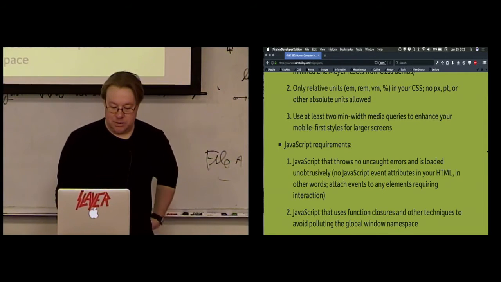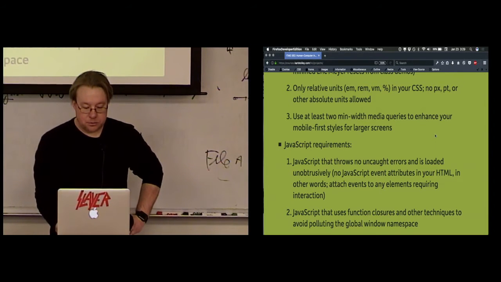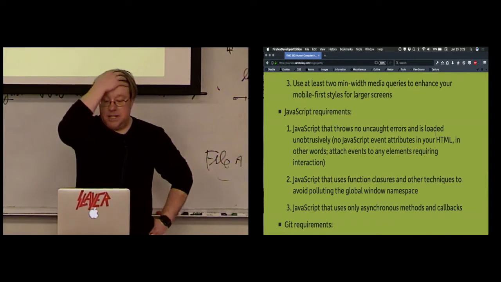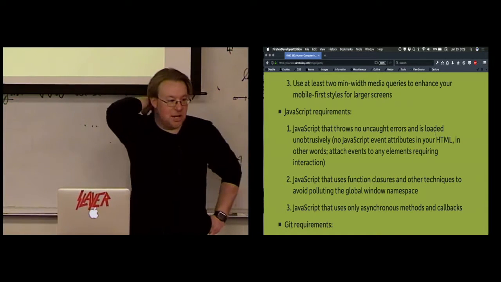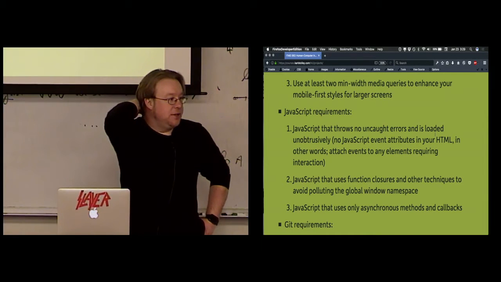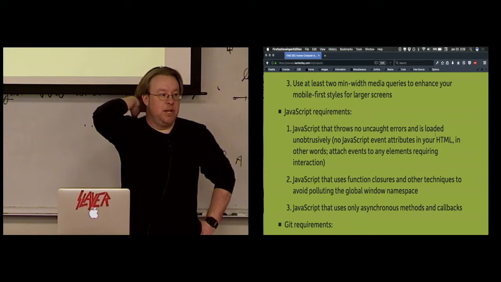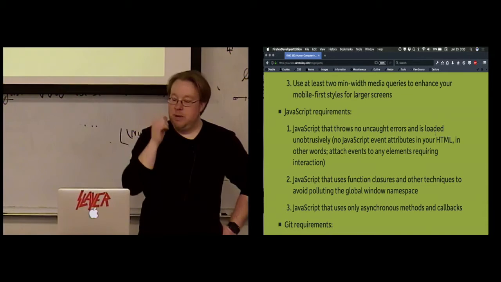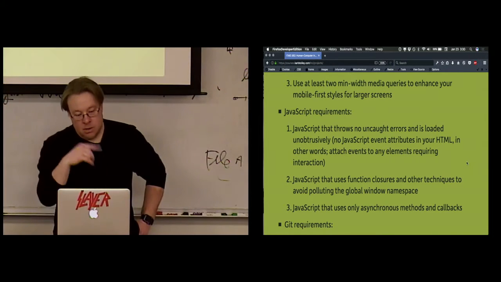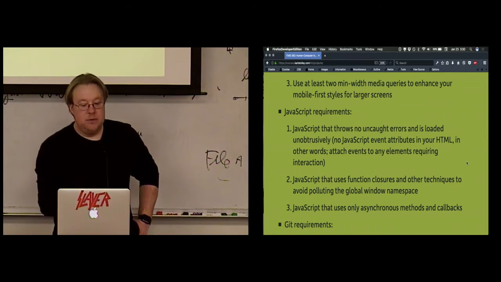No pixel, point, or other absolute units allowed. And you should use at least 2 min-width media queries to enhance your mobile-first styles for larger screens. Okay, that's a pretty bare-bones style sheet, but it should be enough to hit most pages and have them look good. All right, more on that on Wednesday when we go through the responsive design stuff.